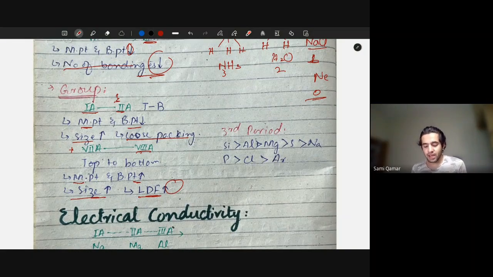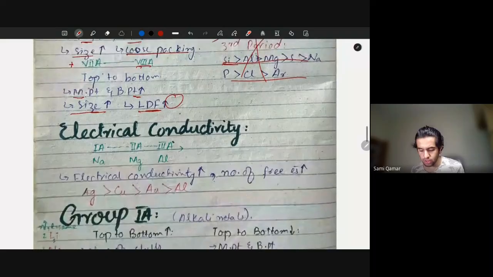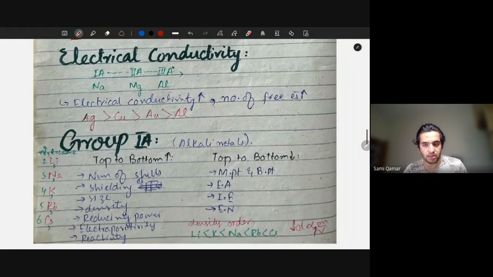Okay, now we have some good concepts, and this is something I have written. The trend, you don't really need this, but if you want, you can understand this. I have written a mixed one, phosphorus, chlorine, and argon. Maybe this is our melting point and boiling point, but just ignore it. We don't really need it because we know the general one and they won't be asking you anything here.